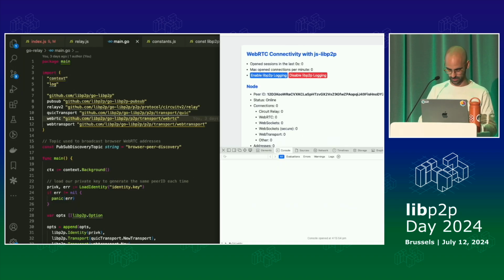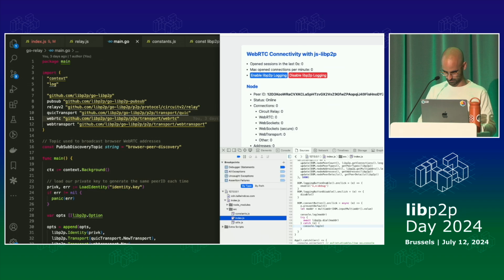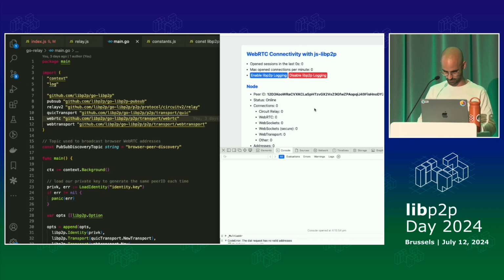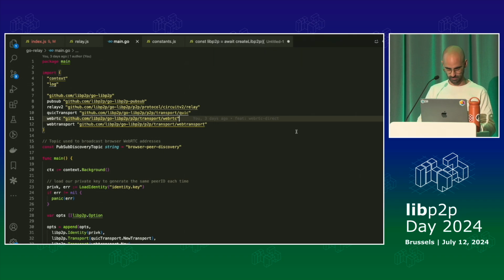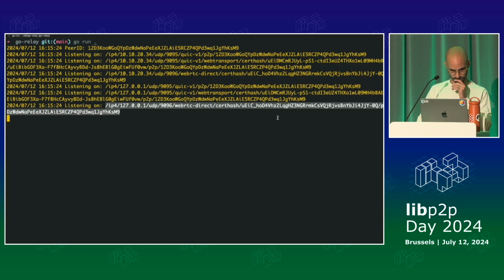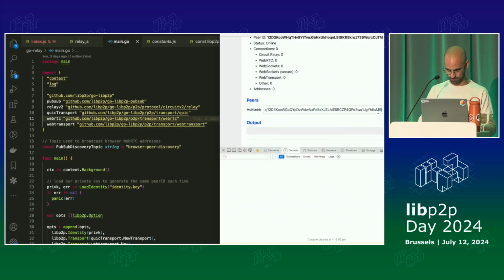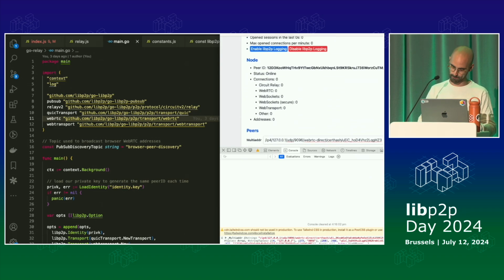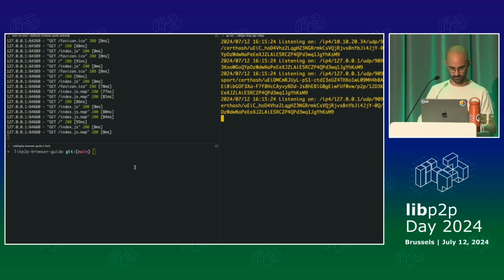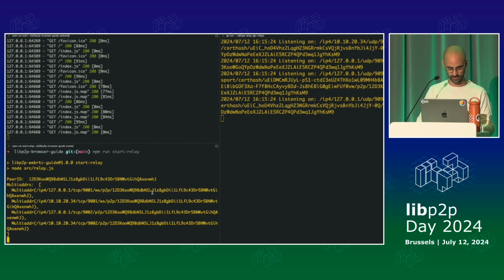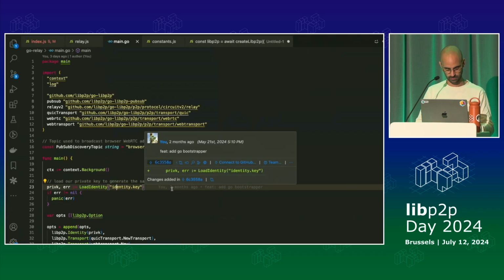Let's see, what error are we getting here? Okay, maybe I got the wrong one. That looks right. I'm not actually sure why that's happening. I haven't tested this before. But let's try on Safari the Node.js relay, see if we can get that working. Is that the right one?